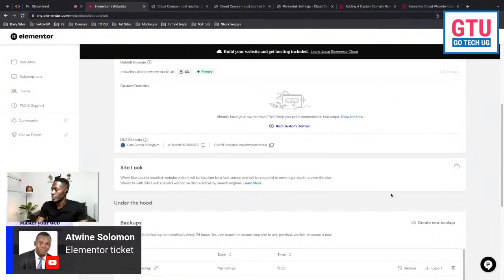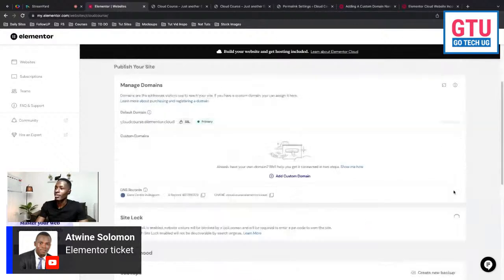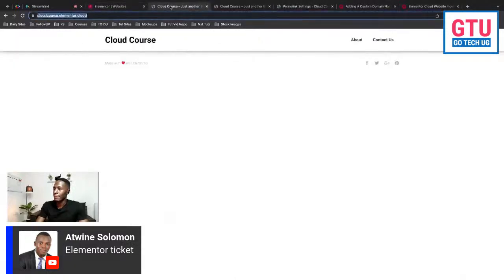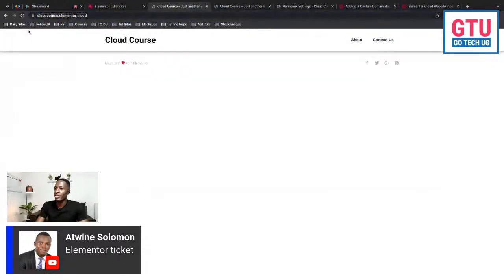Okay, it's actually taking some time to switch back to the locked version. I don't know why, but could be my connection. Right now it's active right here. Now when I go back to my website, I'm going to reload this.